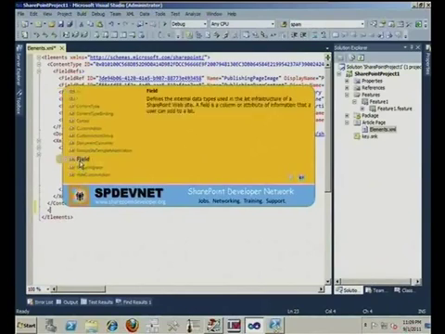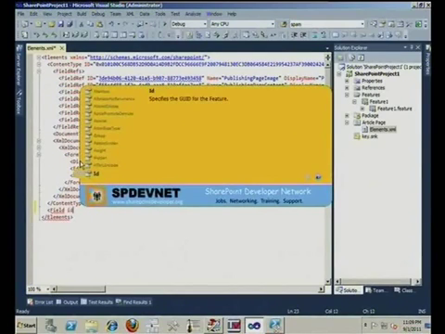Each and every item in there has got comments against that. And John has actually gone through and added his own comments. And it also has got links out to the actual MSDN libraries in certain areas. So you can directly go to the MSDN online reference and have a look at what it is. So it gives you a good way to actually create CAML by hand using IntelliSense.